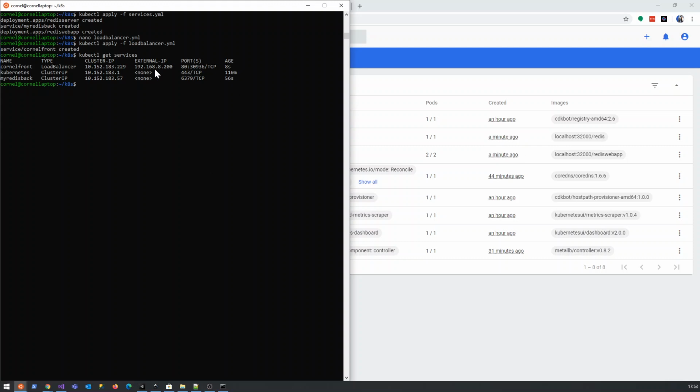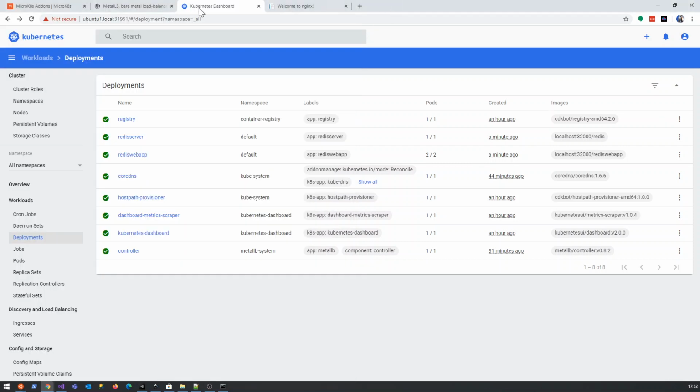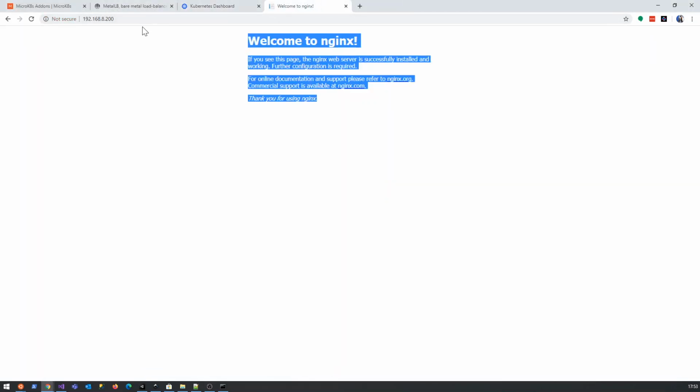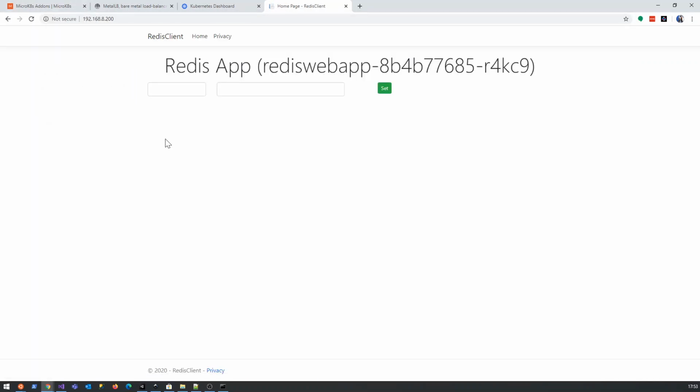yes, so now it's again used IP 200 on my range, and it should now, instead of the old Nginx one, let's just have a look here. Yeah, here's my Redis app, and as I said before, it's not great by any means, but it could be name or now surname Hemon test, and then I can just delete the thing as well.